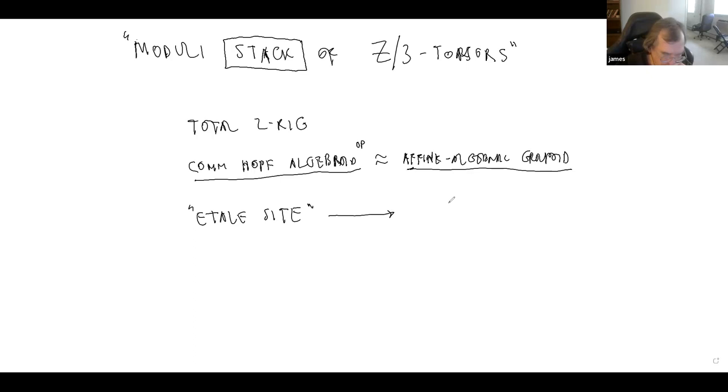What are those? I guess I was going to have a functor from the Étale site category to groupoids or something like that. But maybe I should have it be a fibered thing or something like that. Sorry, it's getting a little crowded there. Let me try to draw that a little bit better.